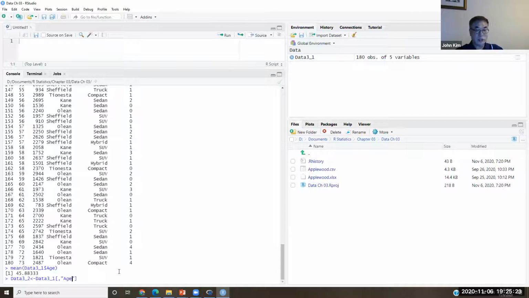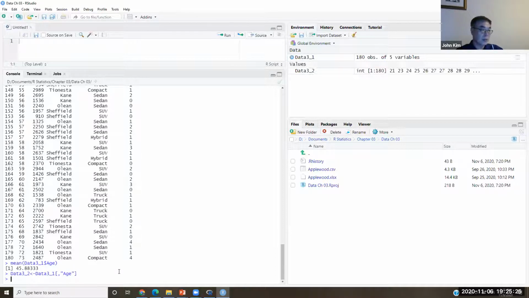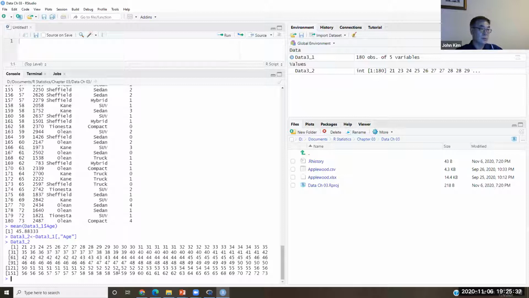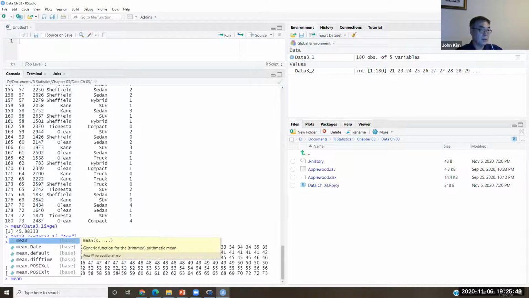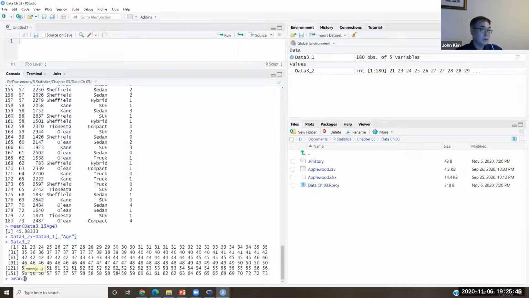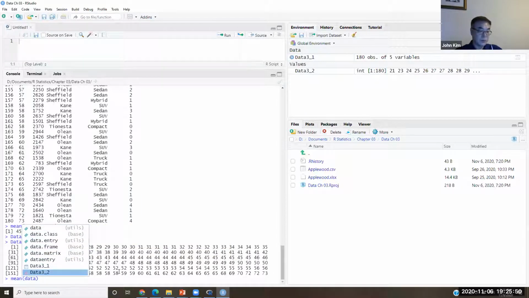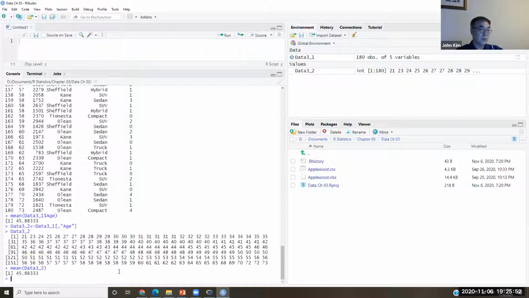So age, then we can cut like this. So data 3-2 has only one column like this. Then we can do the mean. Then data 3-2, the same.